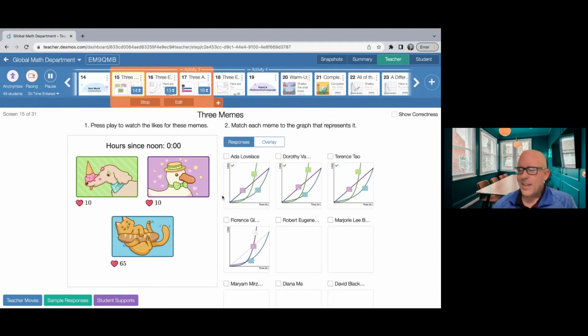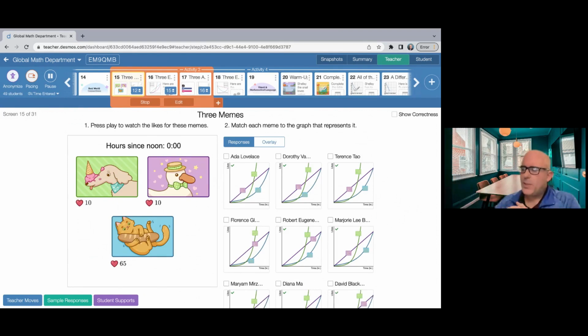And of course, I made the joke there about TikTok and memes. There are so many different ways to bring real world representations into your classroom. I think so many educators do strive to do that, but it's such an important thing if we want them to view mathematics, if we want them to think about math out in the world. We should find examples and bring them in and let them explore, let them discover what's happening, see what's going on behind the scenes, and have a little fun with math along the way. So a little fun with that.